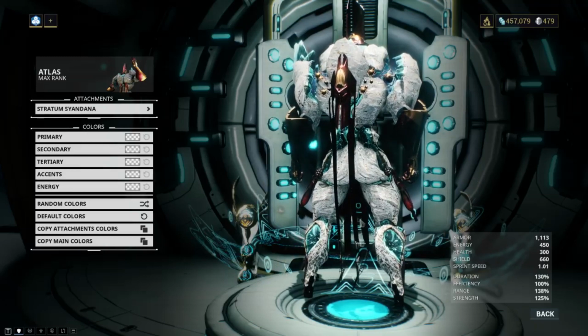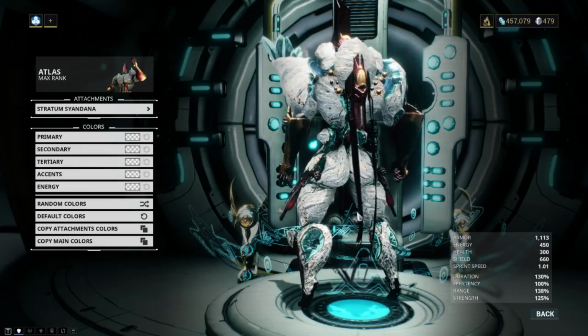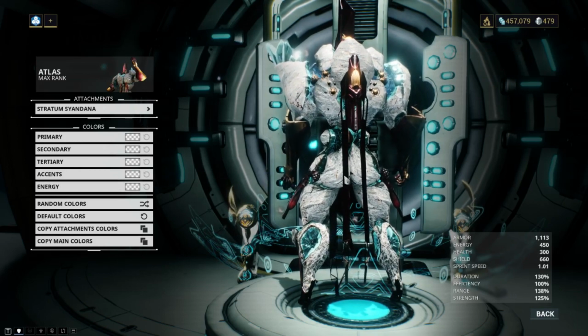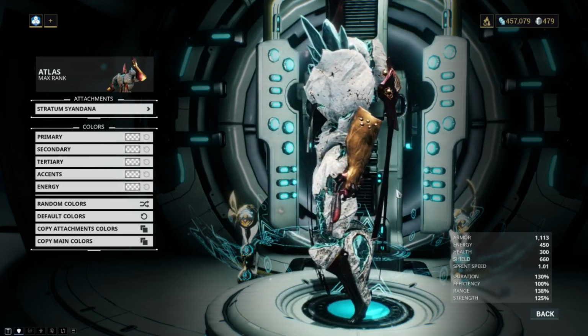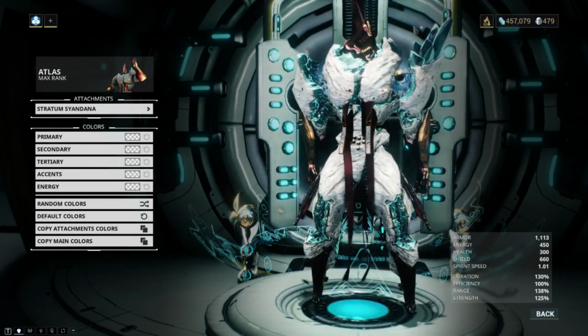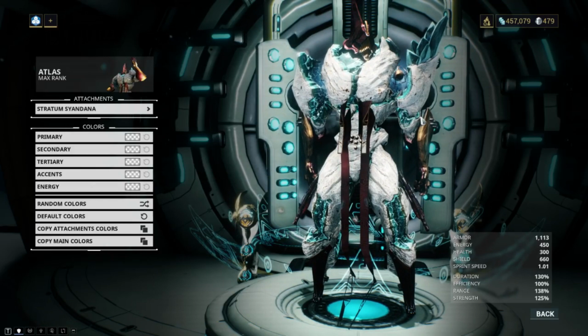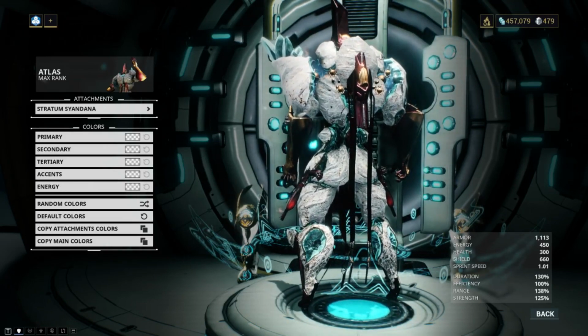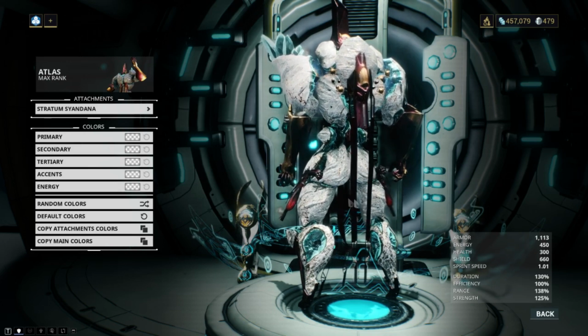But the cloth, the drapey cloth look, I really like that stuff. I like the drapey cloth Cyandanas quite a bit, and the metallic adds to it, and like I said, it matches. But for the sake of other Warframes, I would like if I could remove this rock piece. But anyways, it looks neat.